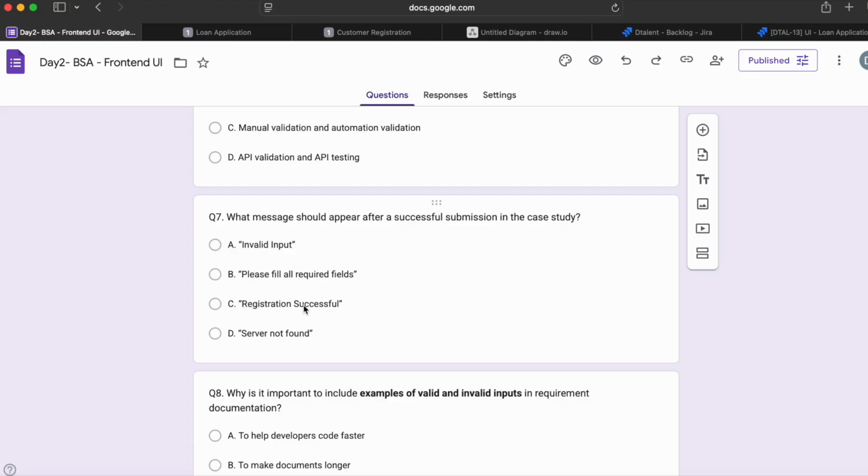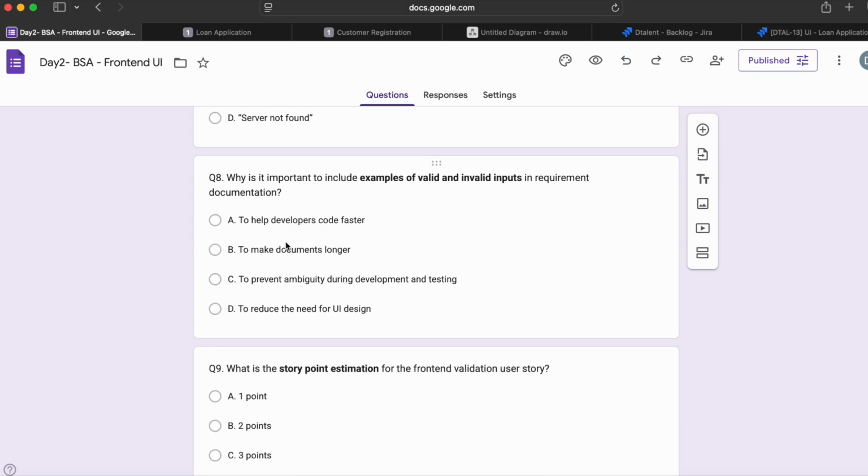So in our case, registration successful. Question 8, why is it important to include examples of valid and invalid inputs in requirement documentation? The answers are: to help developers code faster, to make documents longer, to prevent ambiguity during development and testing, to reduce the need for UI design.